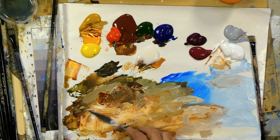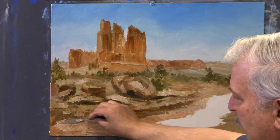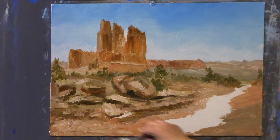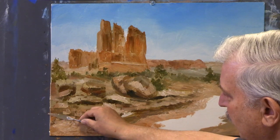We'll model in some more light here with this. But some of this, you can follow some of the slope you have here, see? And then I can use my brush to soften it out if I think that is going to be necessary. But I like some of this model.